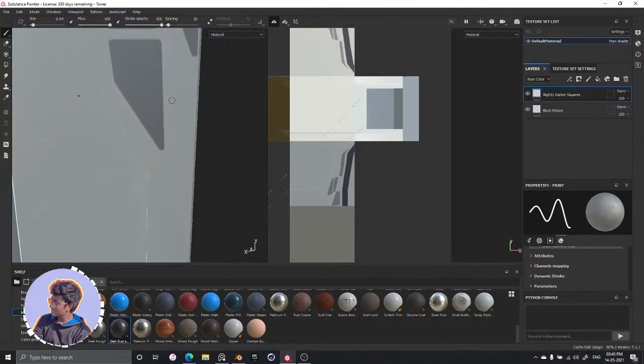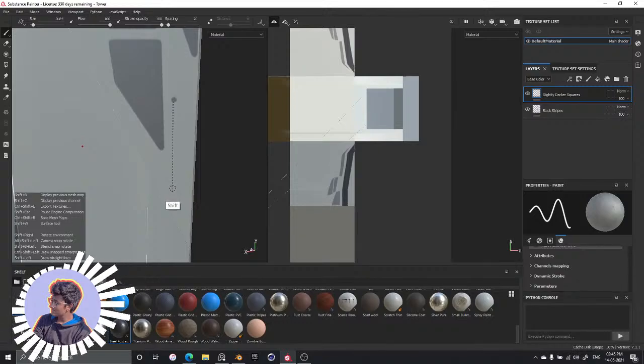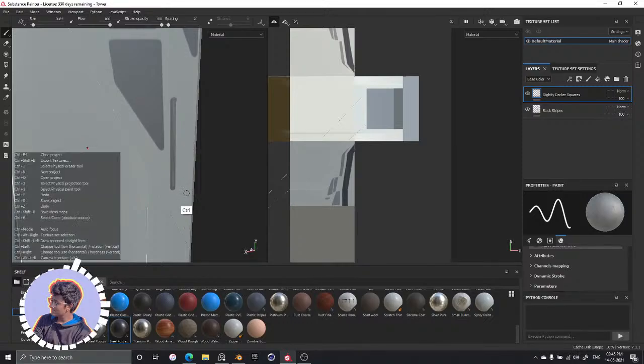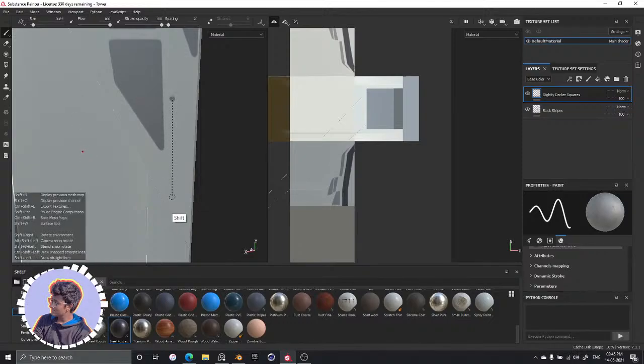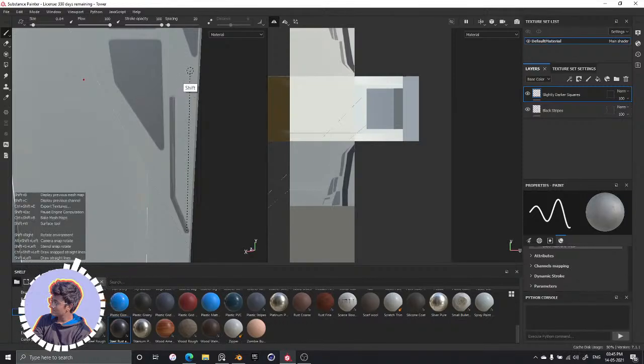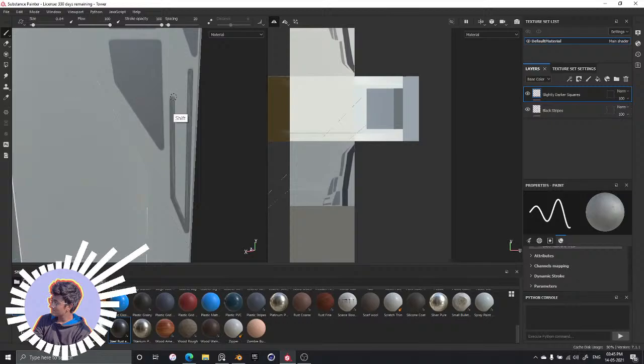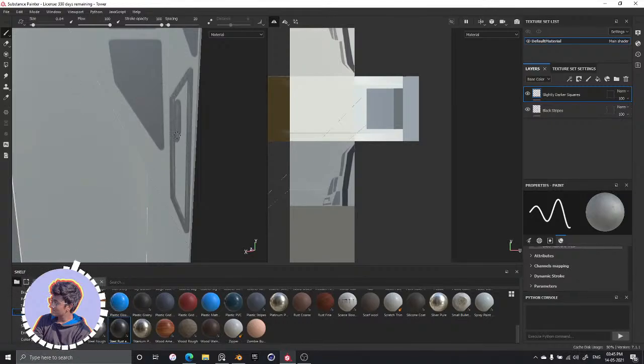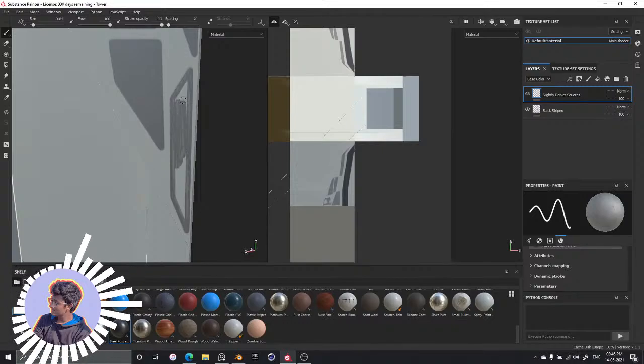Again, if there's anyone watching and hasn't ever used Substance Painter, trust me, you're missing out on something because Substance Painter is very, very good at what it does. And it is the industry standard if I'm not wrong. I heard that Quixel's Mixer is pretty good, but it does not compare to the levels at which Substance Painter is used in the industry. But it's changing. I heard it's changing.